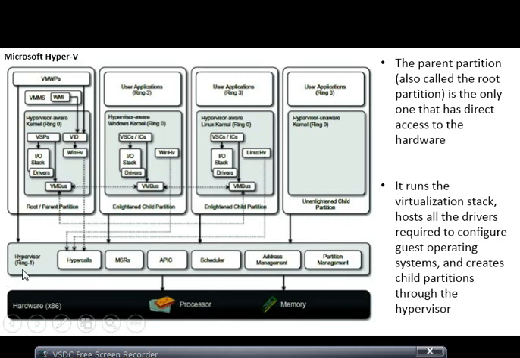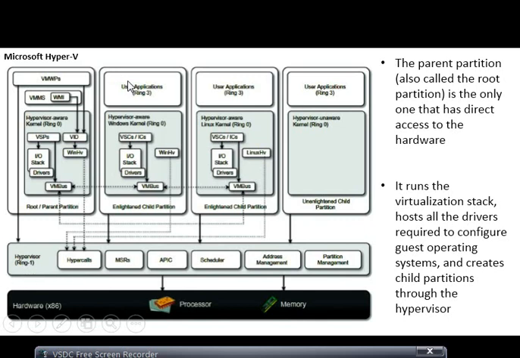So this is a type 1 hypervisor which runs directly over the hardware, and it runs using the ring-based architecture in ring 1. As we know, ring 0 has the maximum privileges, and the hypervisor runs in ring 1. So ring 0, usually the kernel of the operating system is what runs in ring 0.